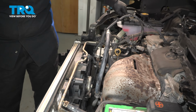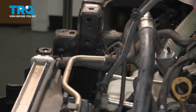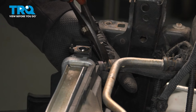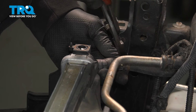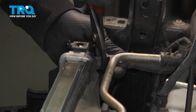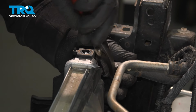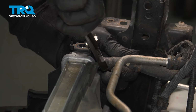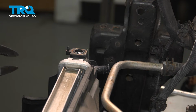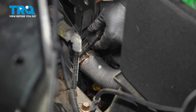Now we can see the overflow is low, which is perfect. Now I can disconnect that hose. A pair of pliers, squeeze the tab, then gently give it a little twist. Set it aside.